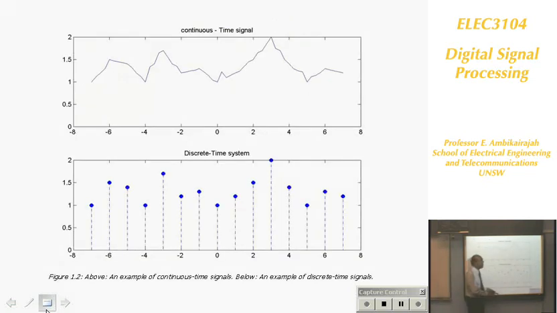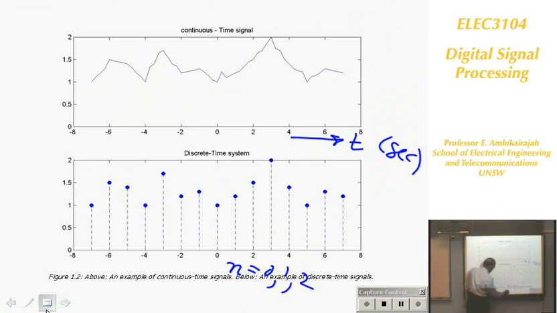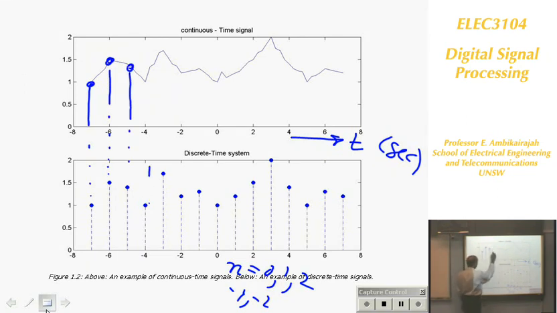So here is a diagram showing you the continuous signal and the discrete signal. The continuous signal is in t, which could be in seconds or milliseconds. The discrete signal is normally in n, which can be 0, 1, 2, or negative -1, -2 on this side as well. What I've done is take the continuous signal and read the value at that point. Then I read another value at that point, and another value, and then another value here, and so on.